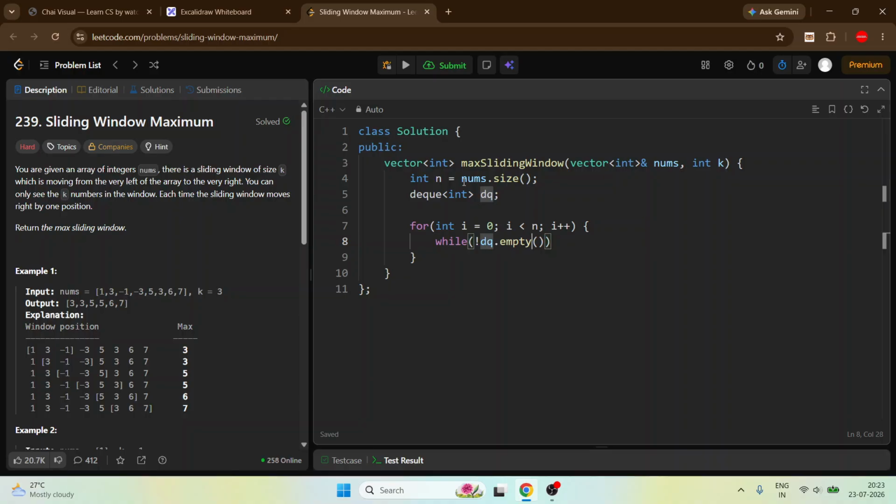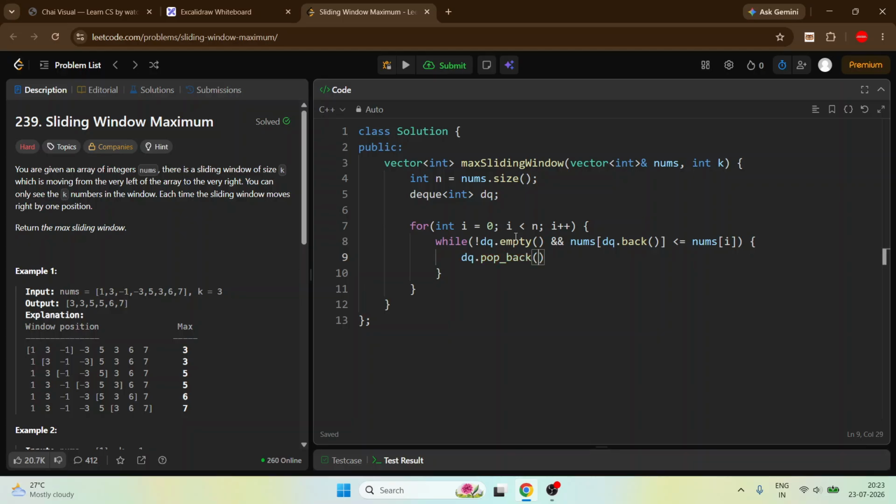And nums of dq.back(), the last element of the dq, is less than or equal to nums[i]. This condition ensures that the maximum value always goes to the front of the DQ.